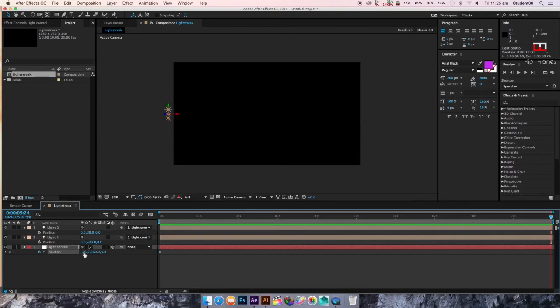Basically, by clicking on the stopwatch, I made a keyframe. Then I decided the position where I wanted to start the movement of the lights from. That was in the first keyframe. Then I dragged the scrubber to the end of the timeline and moved the position of the lights to the right side of the screen.